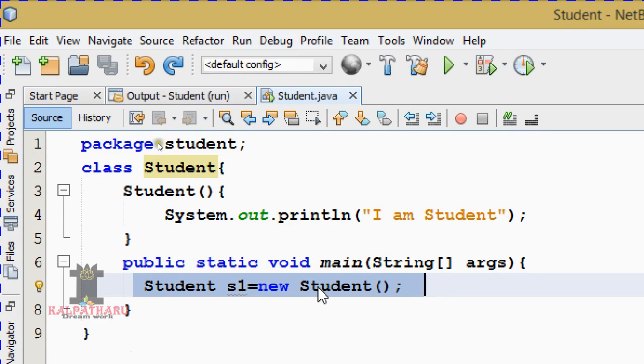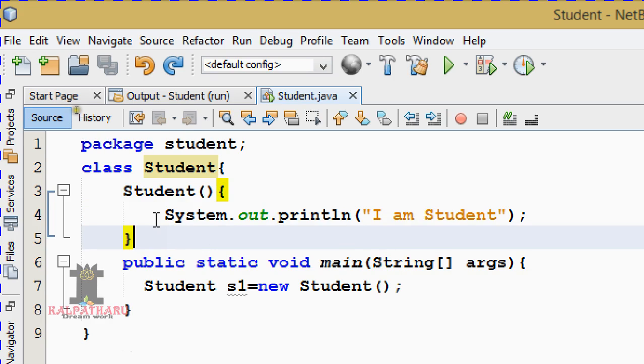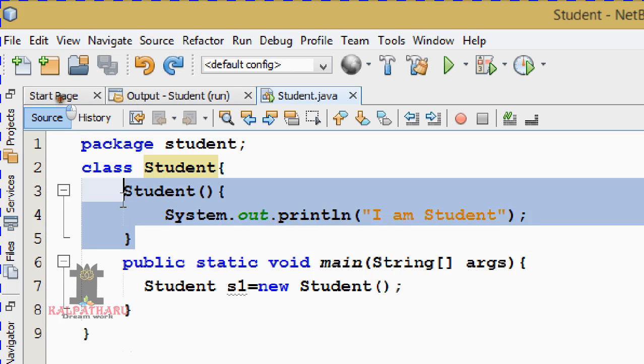If there is no constructor in the class, the compiler will automatically create a default constructor. Even if we do not create this constructor, the compiler will automatically create it. Let us see what happens. You will understand it better when there are default values. Student 1, okay, this is a constructor. What is a default constructor? Let us see this one.